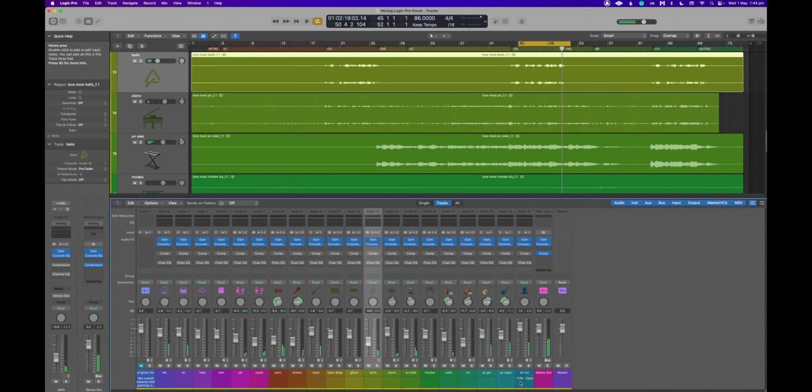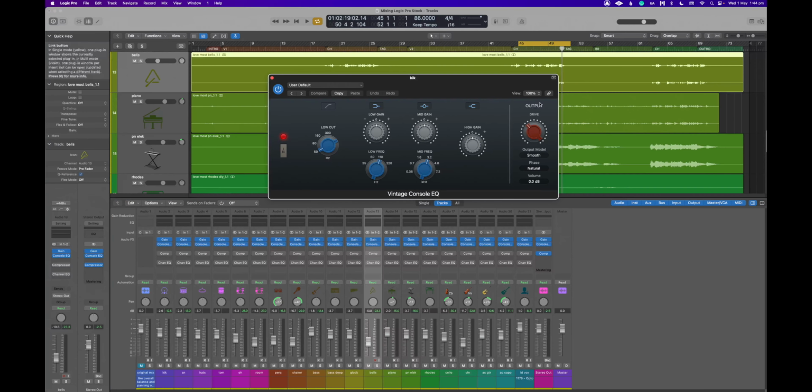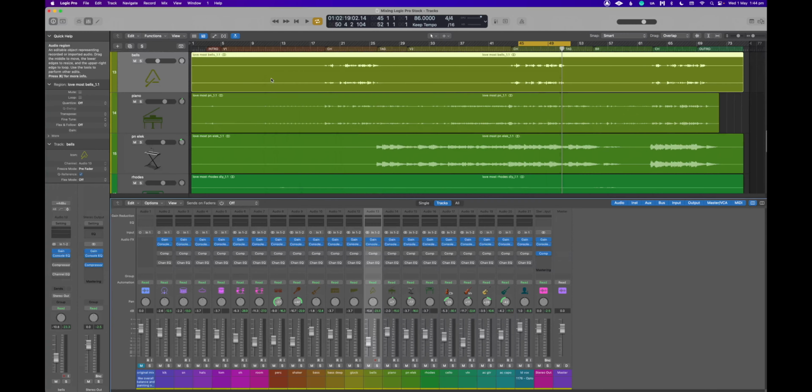Okay, so we don't have any EQ at all. We don't have any real compression. I mean, we've got a little bit of vibe going on here with this console with a bit of vintage vibe, but we haven't added anything. We haven't subtracted anything or attenuated any frequencies. So the only thing we've got going on is a little bit of the bus compression. That's it. Apart from that, we've just balanced the signal a little bit, and we could go through and fine tune this as we're going.